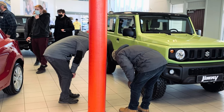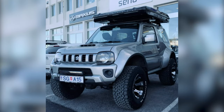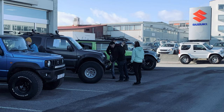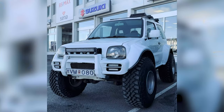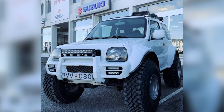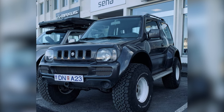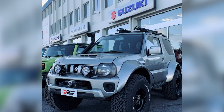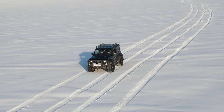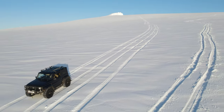The Icelandic Jimny Society is quite large, and a few of the vehicles showed up for the 4x4 day at the Suzuki dealership. As you can see, 3rd generation and some 4th generation Jimnys showed up, and some of these vehicles just look amazing — a lot of work and effort has been put into them. Seeing those vehicles is actually what influenced and inspired me to buy a Jimny. I was very interested when I saw the 4th gen Jimny and decided it was well worth buying one and modifying it to travel to the top of a glacier, for example. I'm not done modifying this vehicle — future mods are a snorkel and maybe a supercharger.